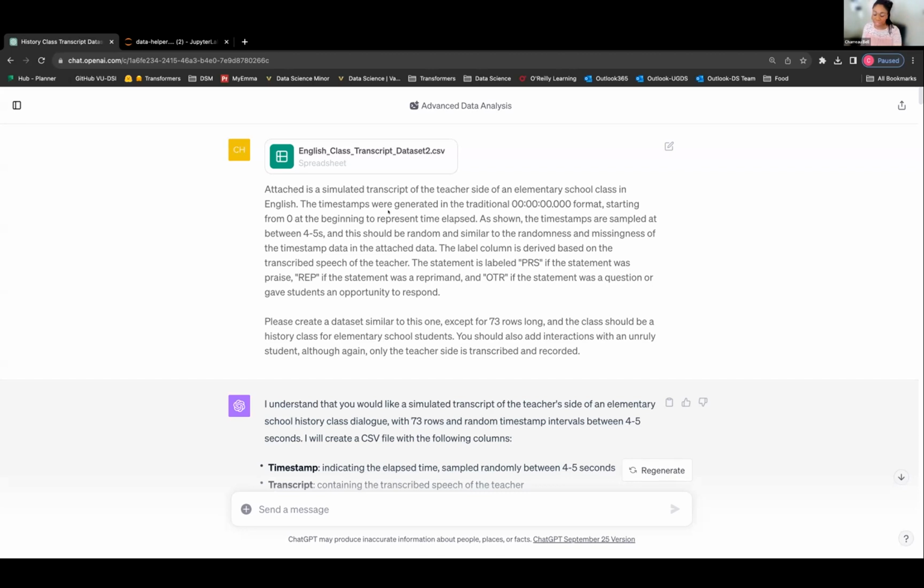Each of the statements made by the teachers are on different rows of this data frame or of this table. And then at the very end, we have this label column, and we're just representing all of the teacher statements with this label. So something nice about this is we want to create a data set like this one. This is also actually a synthetic data set. Something that you may notice about Code Interpreter is that whenever you go to use it, sometimes the functionality is better whenever you give it an example of what you want to see. So maybe 2 or 3 lines of what you actually want this data output to look like.